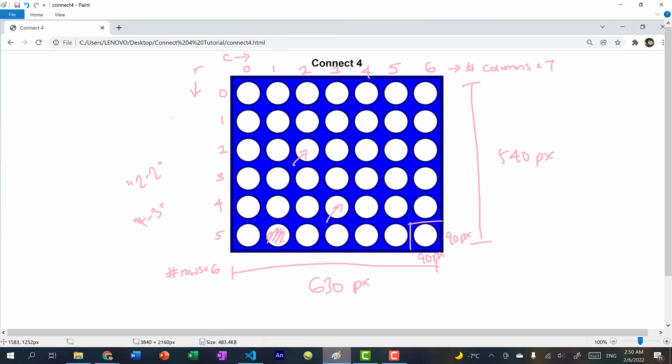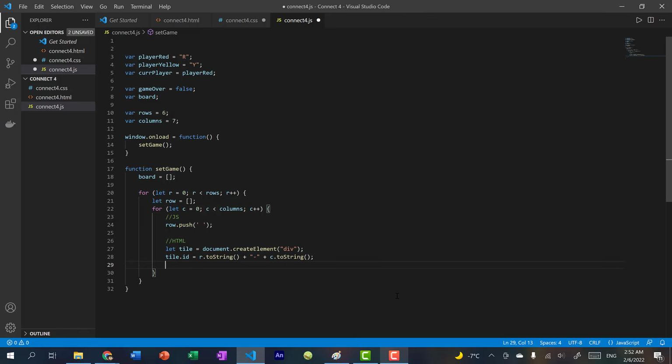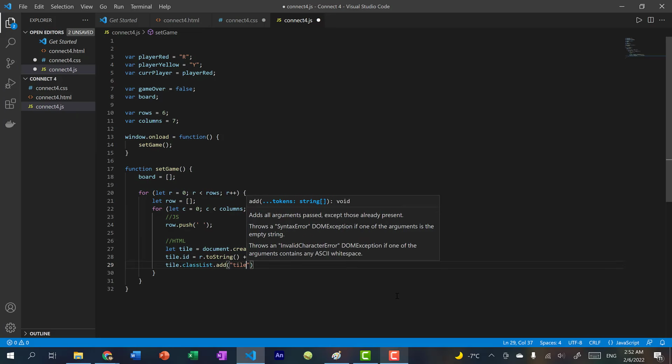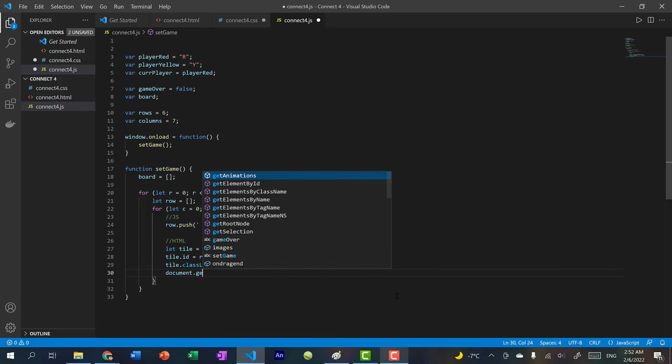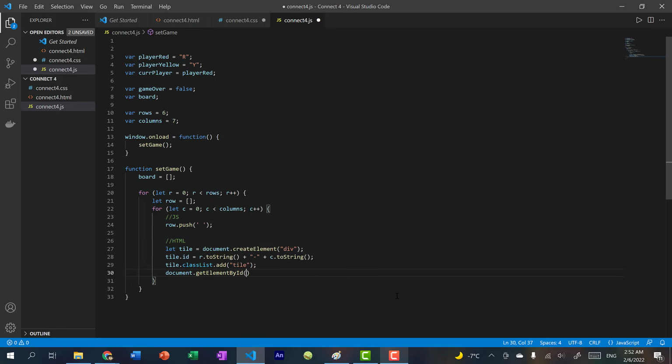So for instance, if we put a piece here that is 5-1, we're able to get the row and column indices, which would be 5,1, and we will update the board in JavaScript. Alright, so after that, let's add a class, and we're going to call it tile, which we will style later. And then finally, document.getElementById board. We're going to append this tag.